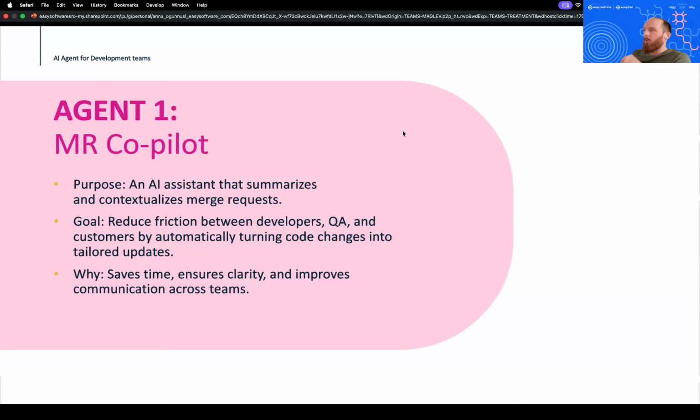And why? I guess the main reason is it saves time, and it improves the communication across teams, at least for us. So let's take a look at the agent.